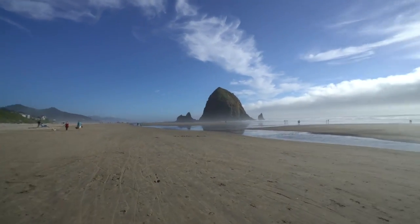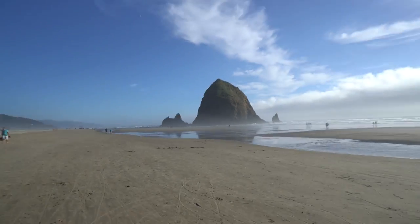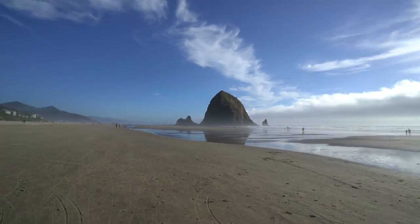Right up there is the Cannon Beach Rock. Actually, come to think of it, it's kind of funny that the main attraction is a rock. But then again, this is coming from the person who drove all the way to Point Reyes to see a tree. So I guess I'm not really the best judge of that. But anyways, there it is, straight ahead.